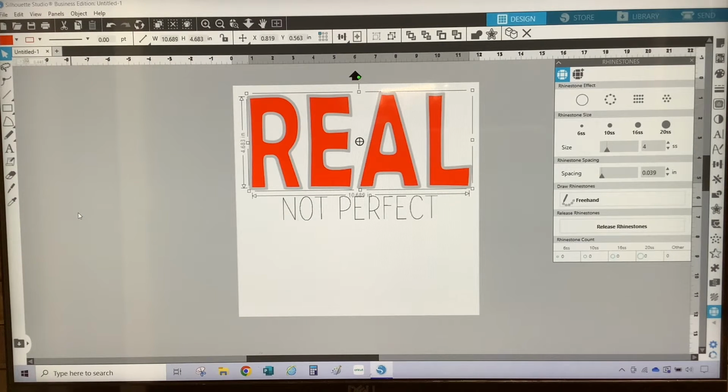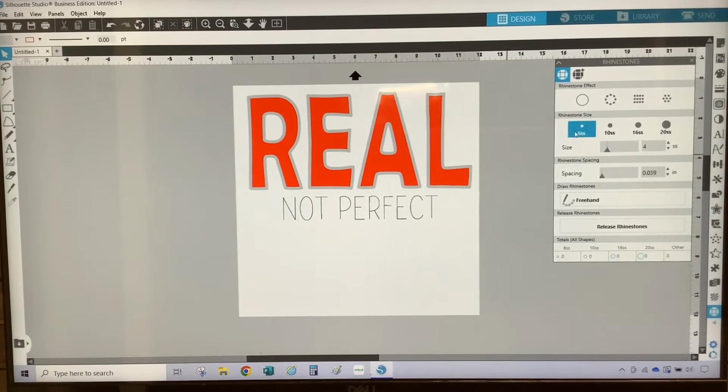On the rhinestone panel, there are 4 rhinestone effects. You have none, edge, linear, and radial. You can also choose your rhinestone size. So you have 6SS, 10SS, 16SS, and 20SS.